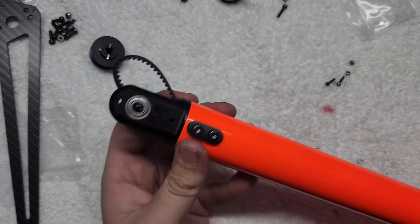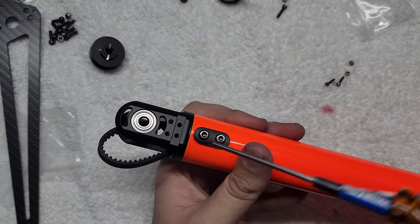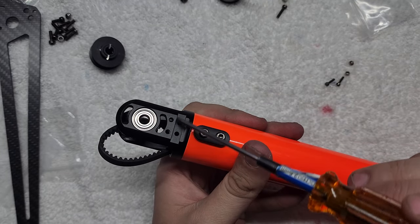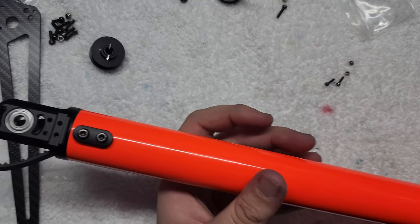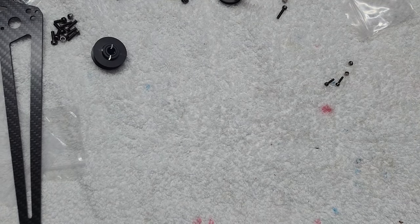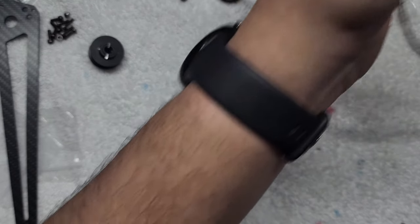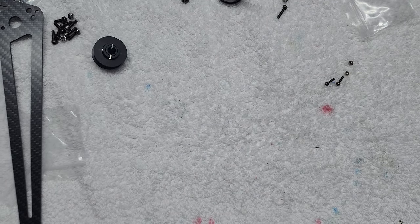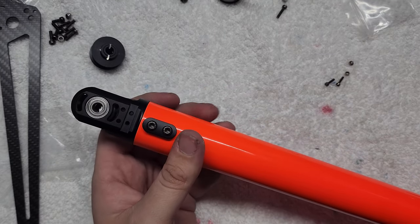Just realized I put this on backwards as soon as I finished screwing it in. So on this side of the tail case, you have this little line or this little indentation that needs to be on the opposite side of the little cut in the boom there. And right now it's on the same side, so it's backwards. So I gotta take these out and flip it around.